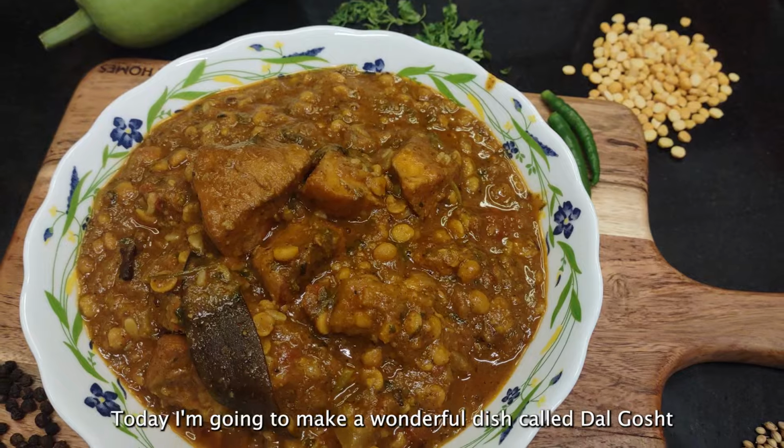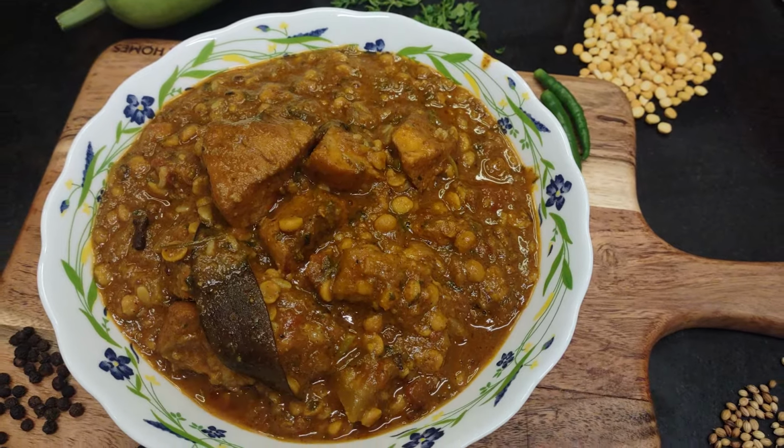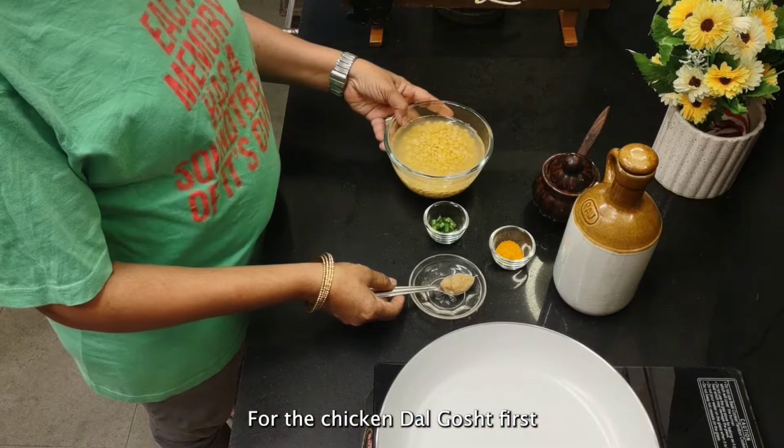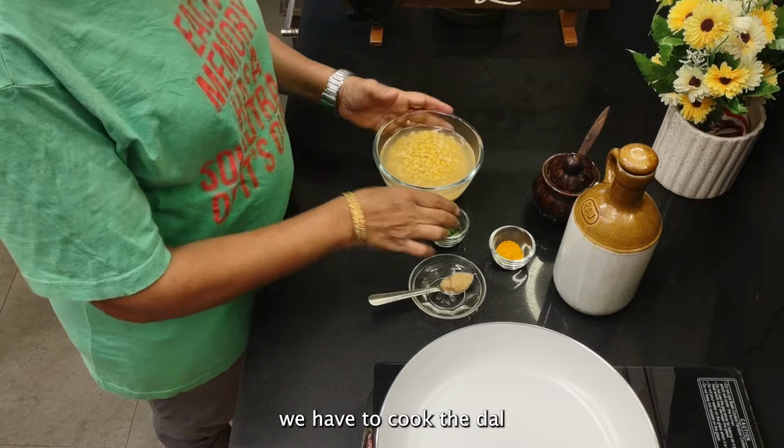Today I'm going to make a wonderful dish called Dal Gosht. It's a very delicious dish and very flavorful and aromatic. Come, let's get started. For the chicken Dal Gosht, first we have to cook the dal.